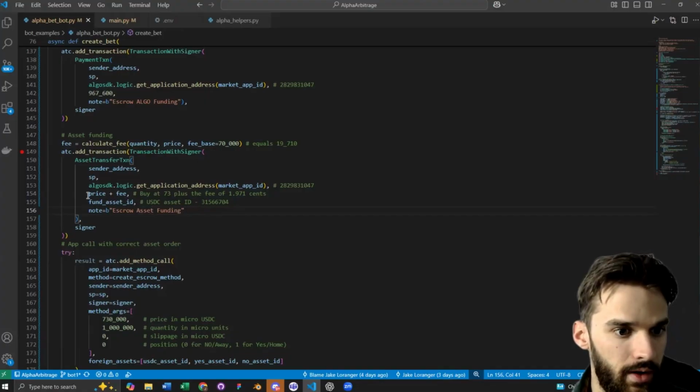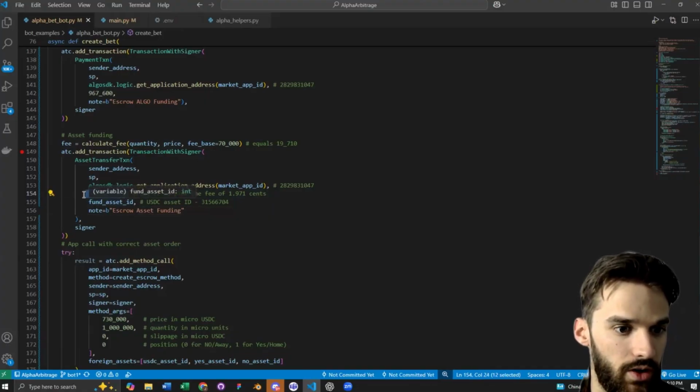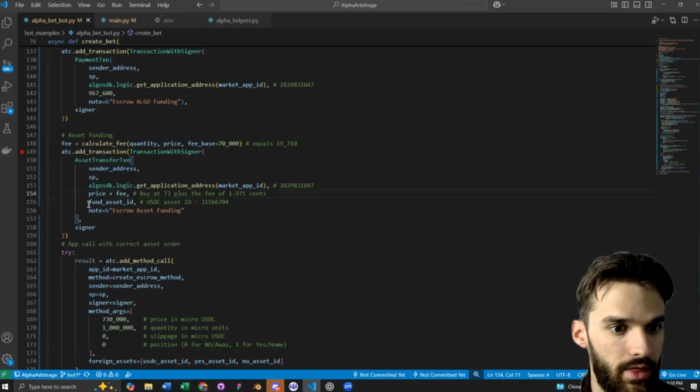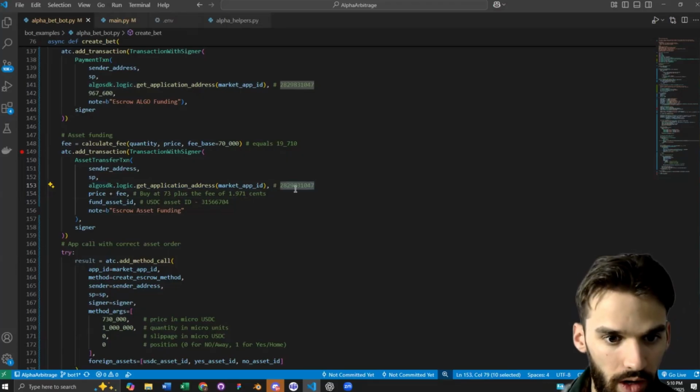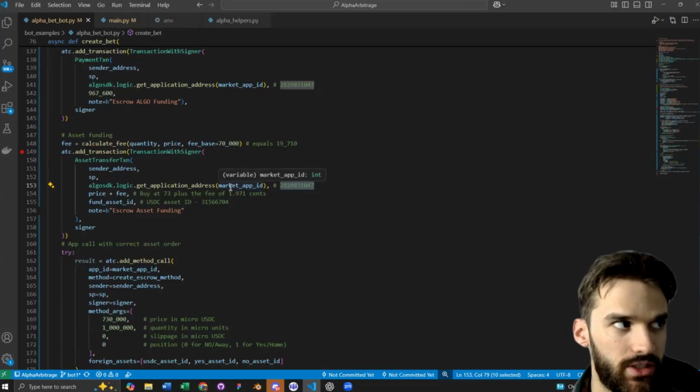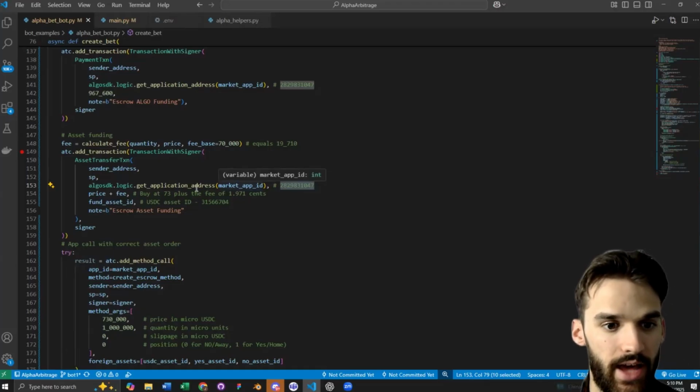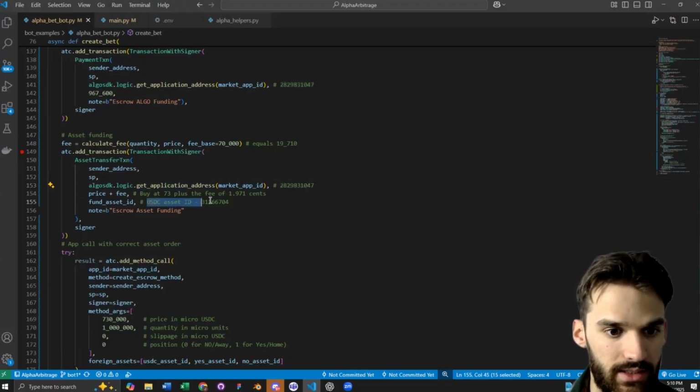So price times fee right now, because quantity is 1, we're going to be sending it to the application address. This is the market ID for that application on the blockchain. And so associated with that application ID is an application address, which is going to be where I send that USDC asset to.